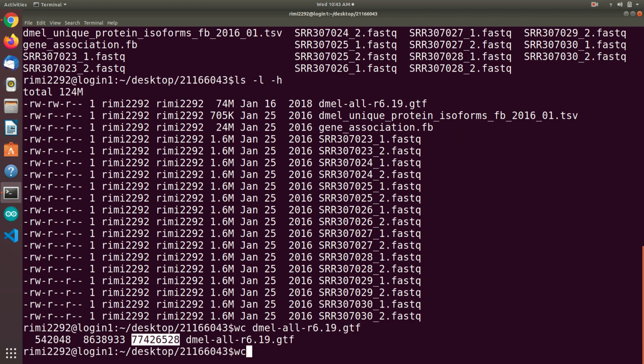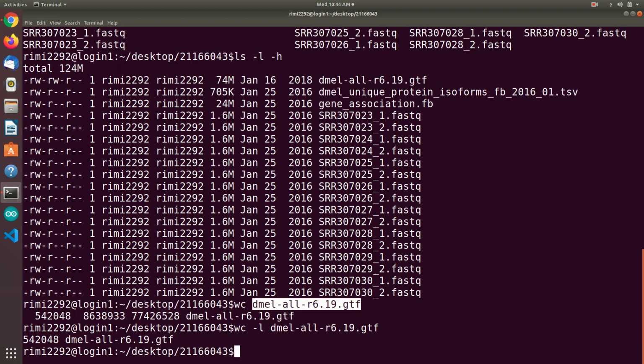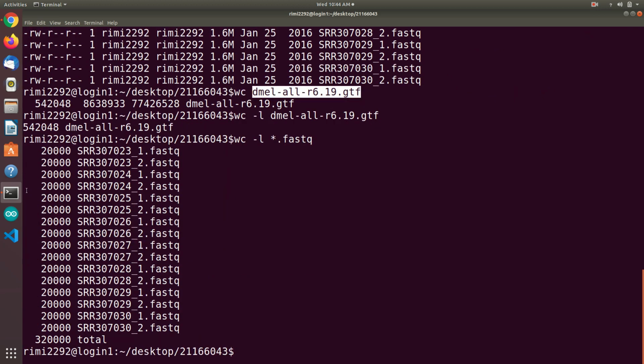But if I use wc -l, then I get only the line counts. If I just want to see the line counts for fastq files, then I will use this wildcard, *.fastq, and I can see the line counts for every fastq file.